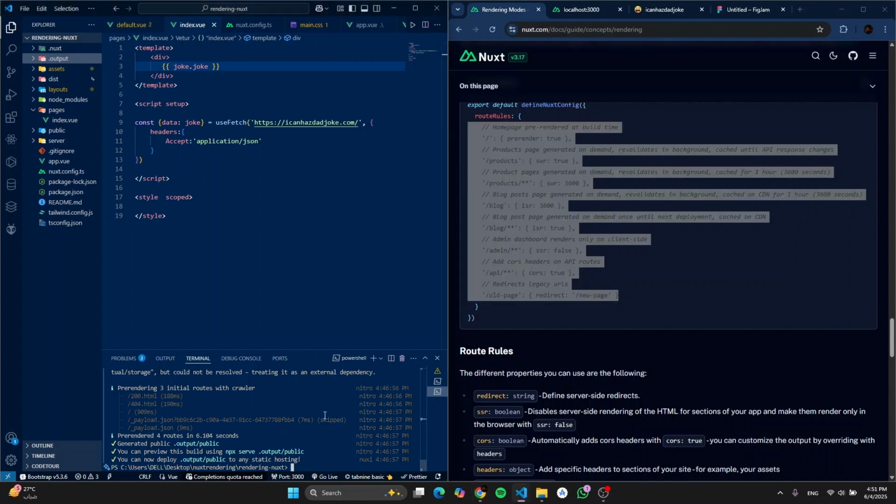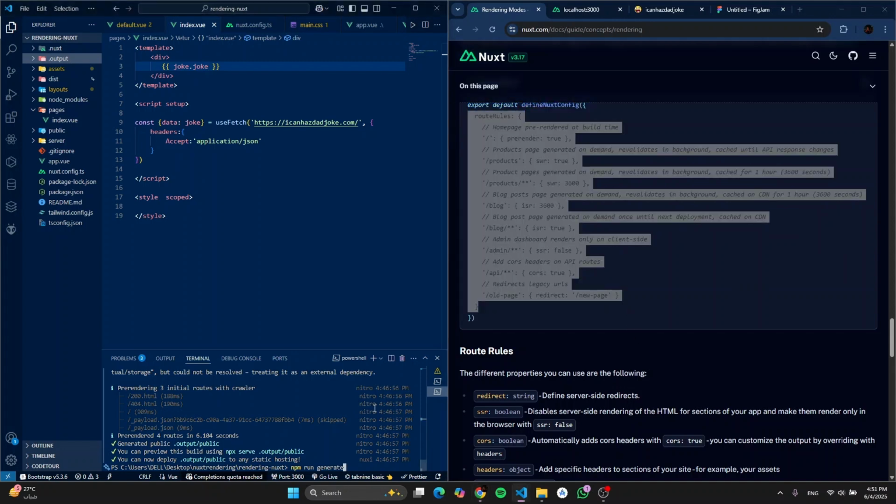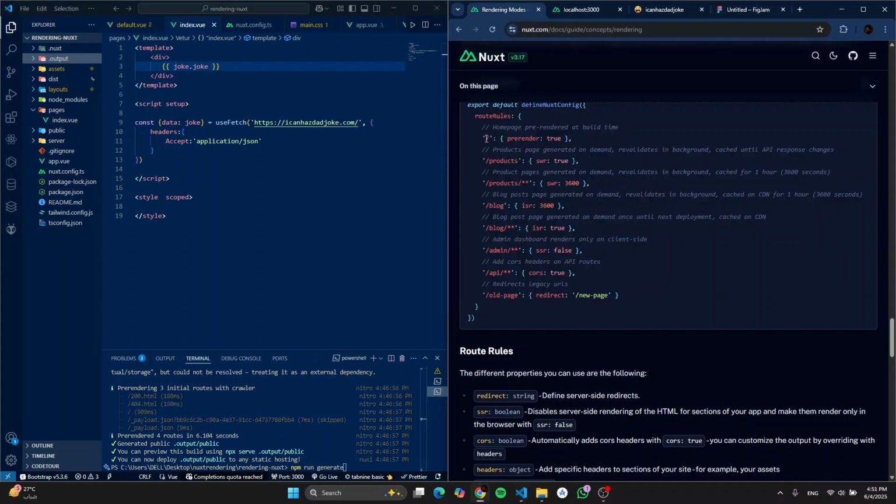So when we run npm run build, it will build pages based on these routes. But when I type npm run generate, it will ignore all the route rules and just make everything static. Cool. So let's test this out.